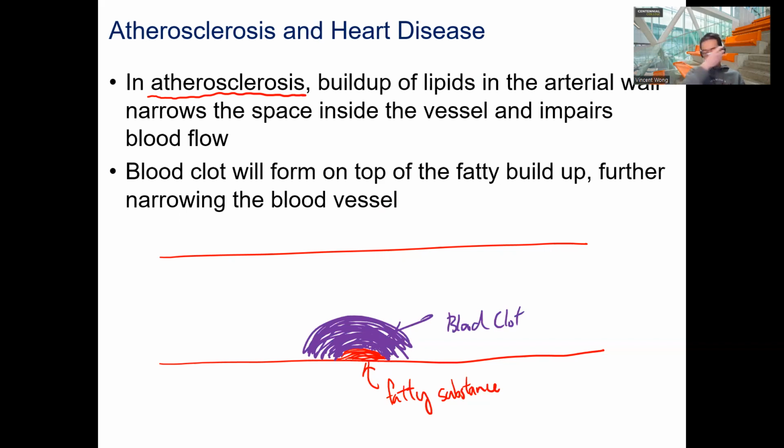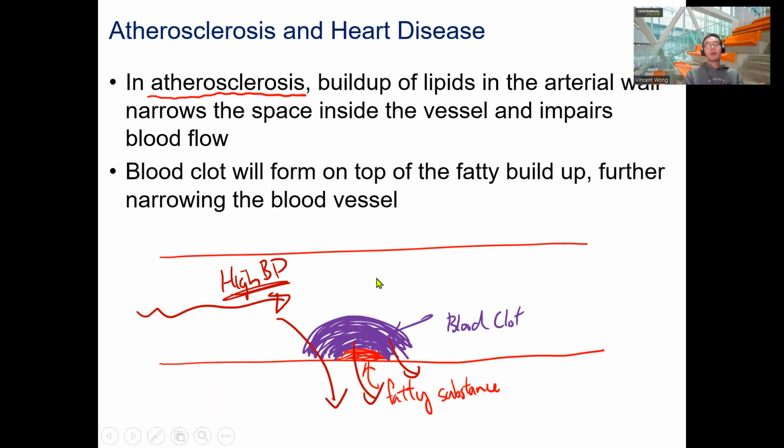Let's talk about the obvious one first. This part is hardened, like I said, right? It is weaker. So it's possible that if the blood going through it has really high blood pressure for some reason, then the high pressure would just cause this part to burst. Okay, and then you would have a hemorrhage. Depending on where it happens, maybe it's not as big of a deal if it happens somewhere in the body, but if it happens in the brain, then it's very serious, right?